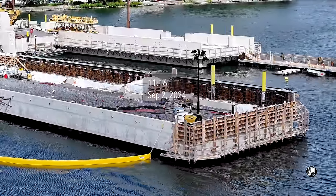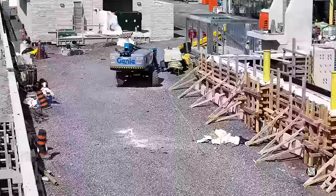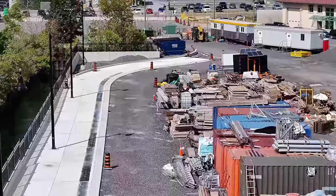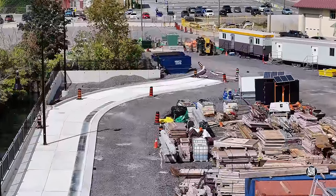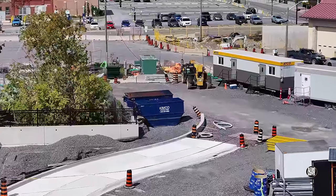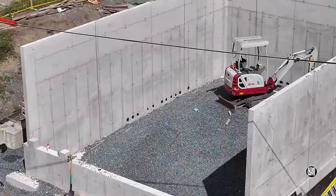As we entered September, it was clear that concrete had been poured on the south Finger Dock. The frame of the building to house hydraulics was also clear. Completed walkways, railings and lamp posts were on the south side, and office trailers had been moved to the west end. Work continued on the building that will house the main electrical switch.